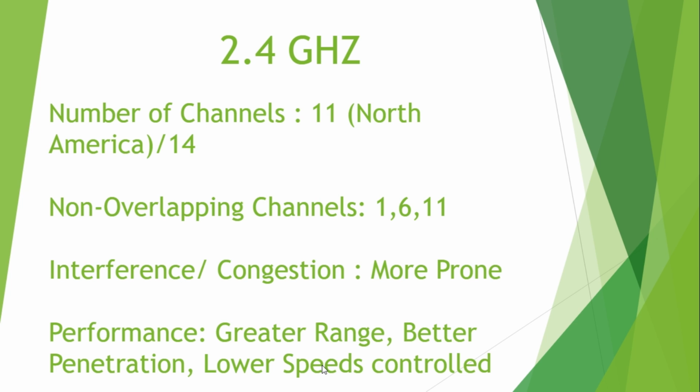If there's one thing you take away from this video, or at least this slide, and I gave you a lot of things to take away, it is this: 2.4 is going to have greater range. That means it can travel a longer distance. It's going to have better penetration, which means if you have slabs of concrete walls layered upon each other and you want to put Wi-Fi in an underground bunker, you're more than likely going to use 2.4 because it has better penetration through solids like the walls. However, the downside is the lower speeds.